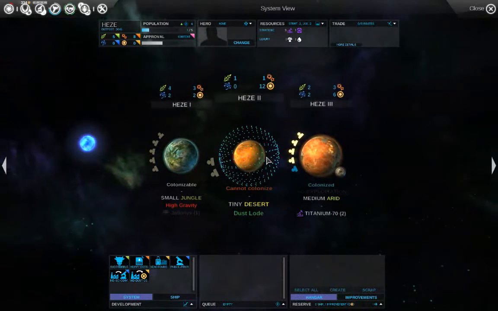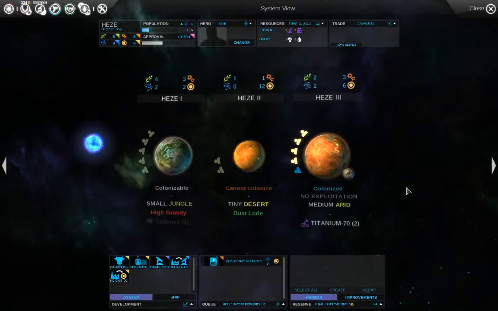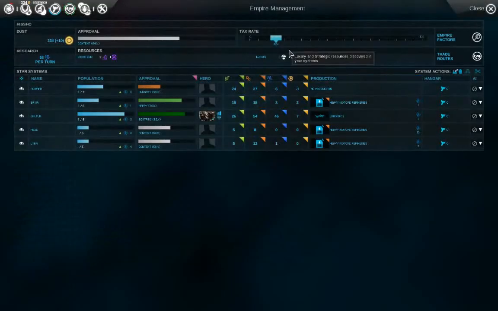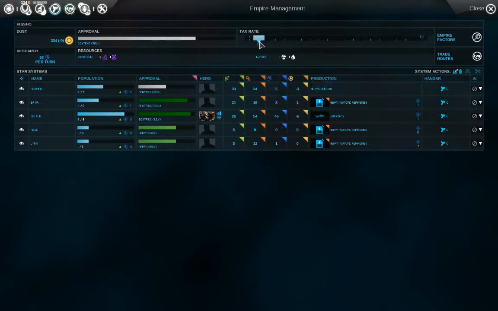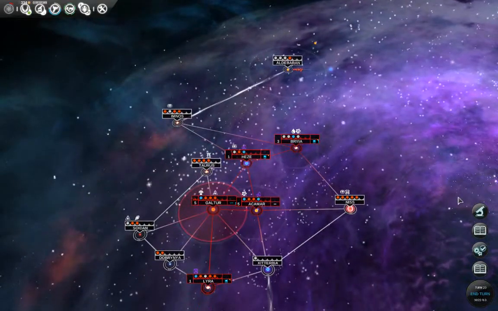Let's see, this has 2 titanium. This should also give some projection. 10 turns, but well, I'm not sure if it is worth spending the dust. But now, as you can see, my approval has dropped at 0% taxes. I'm fervent, so I will stop colonizing for now, because otherwise my population will grow too unhappy. I first need to get approval improvements before colonizing any more systems.